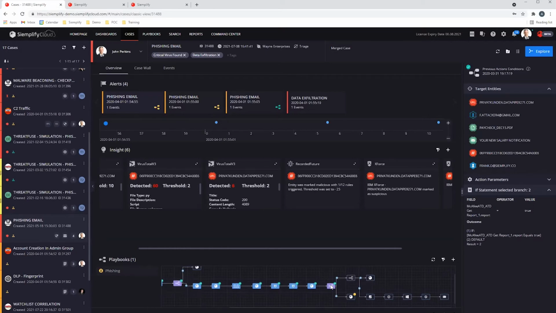Now, if the analyst says no, maybe what we do is we change the case priority to low and we close the case. If the analyst says yes, then we can start to do further actions. Maybe we talk to a firewall and proxy and automatically push that indicator to a blocking policy. Maybe we talk to an EDR and we submit the file hash to say, go hunt this file in the network, and if we find it, quarantine or delete it.